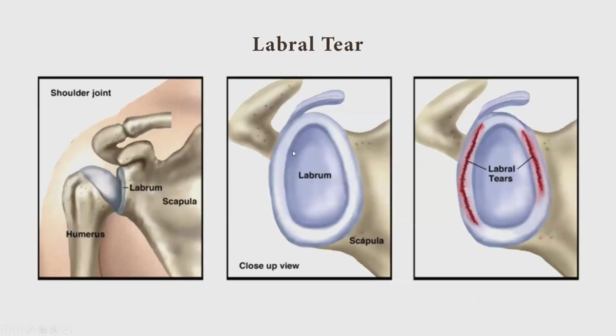Labral tear. This condition is certainly harder to treat, and it is quite common in a lot of sports athletes where there's been a lot of rigorous, aggressive, faster movements. So the labrum is the cartilage, like I said earlier, that sits on the joint of the socket, right? Now, when you have tears through there, it's harder to heal because there's a lack of blood supply. But in saying that, you can still function and get better even if you have the tear, so long as everything around is functioning well.